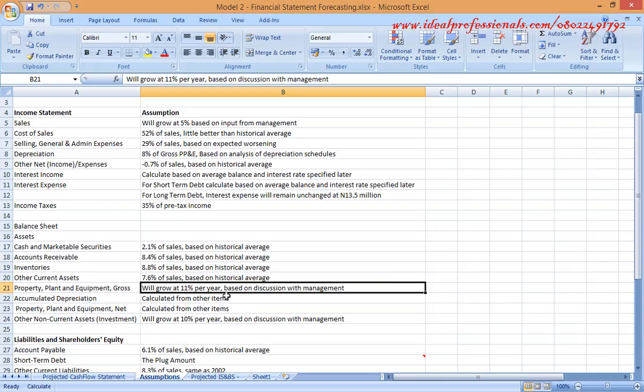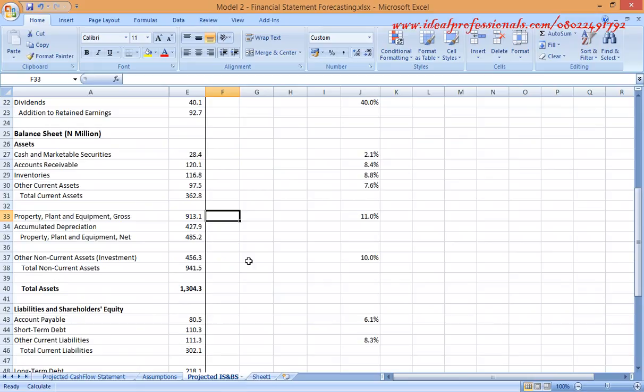So that means C is equals to this one, that is E33, multiplied by open bracket 1 plus, then a dollar sign for absolute referencing, J, another dollar sign, 33.